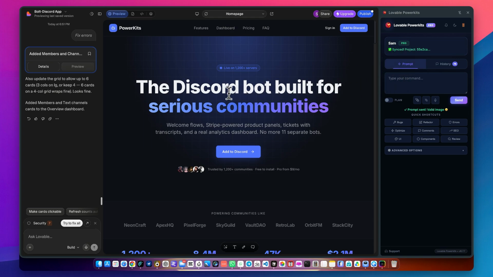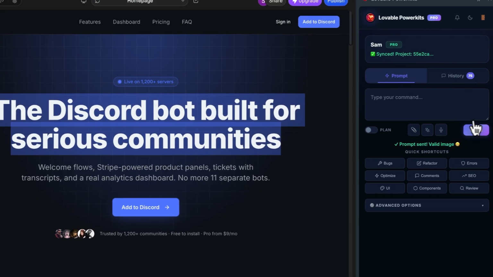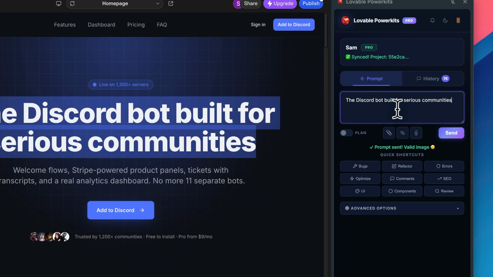These 2 things are very important for all of the users. These are the mandatory things you need to confirm. First of all, you need to have at least 1 credit to send a prompt, and then to keep your credits free and make the extension work properly, you just need to sync the extension and the project. And also, you can just copy and paste the prompt if you want.